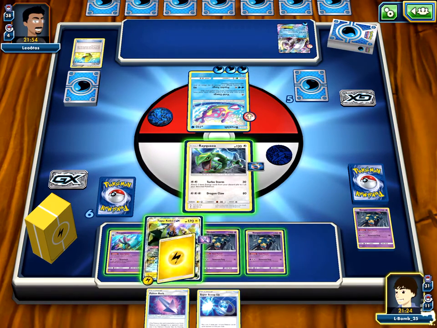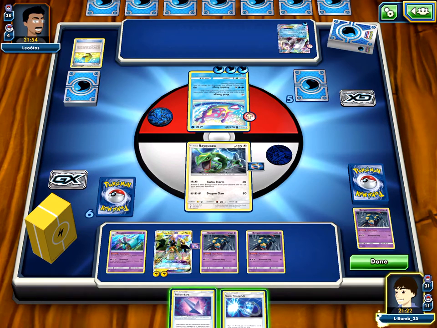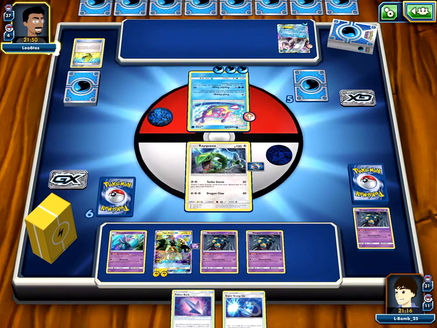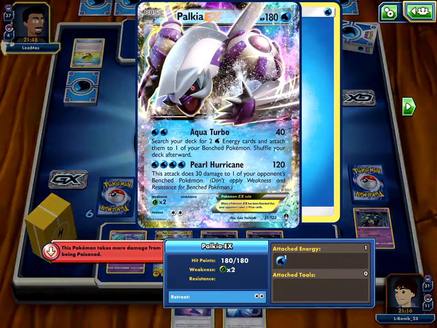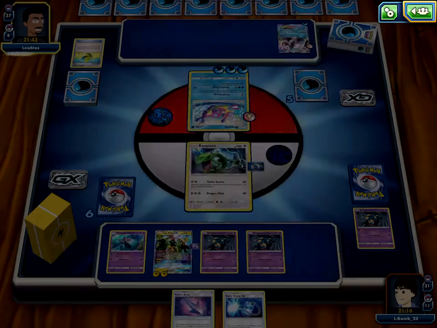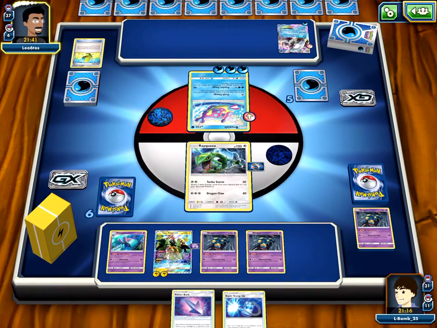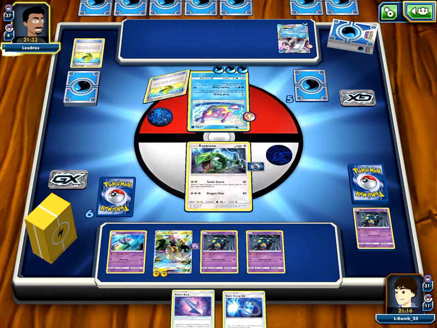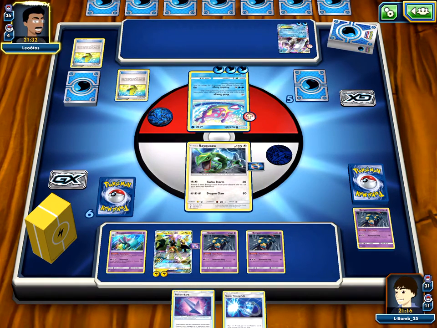What to do? I think we should just build up on Tapu Koko. Alright. This isn't looking too good for me. He's getting that Aqua Turbo Pearl Hurricane built up. You know how it goes with this Palkia. Max Elixiring again. Can he pull it off this time? There he goes. He did it.